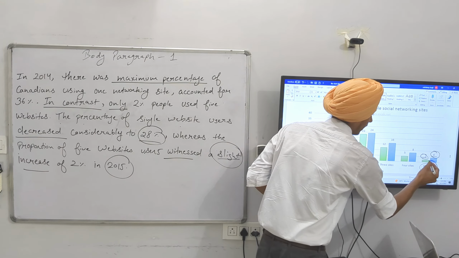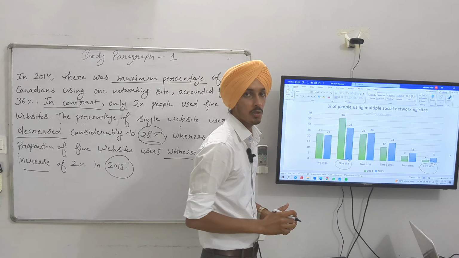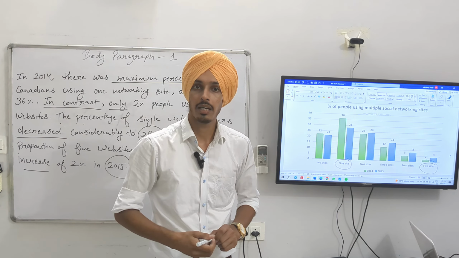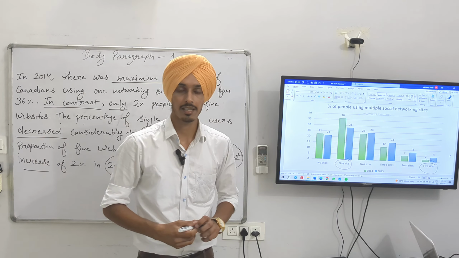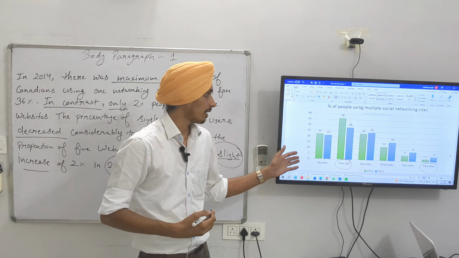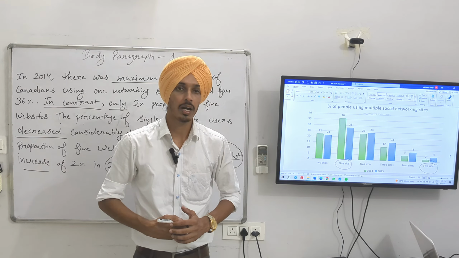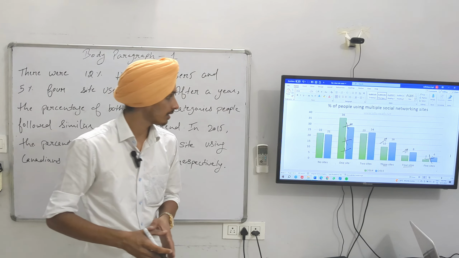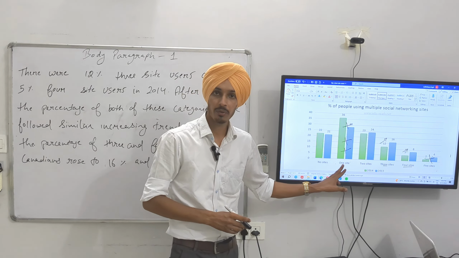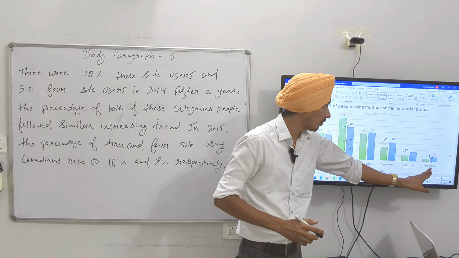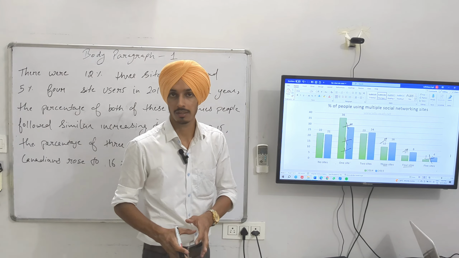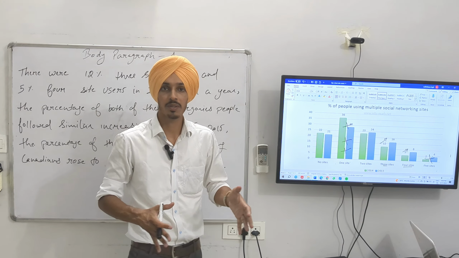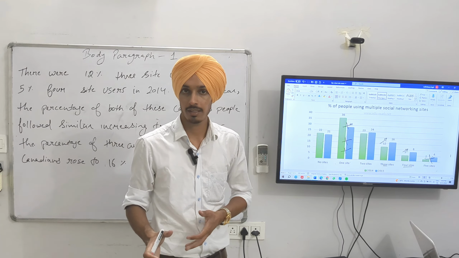This one and this one. Now, you may have an idea that we need to organize the information and divide according to our overview, as I have done. We will write the rest of the categories also and look how I do them. So, you have seen me writing the two categories. One was of one site users and one was of 5 sites users. So, we compared those because those two followed opposite trends and were having a great difference.